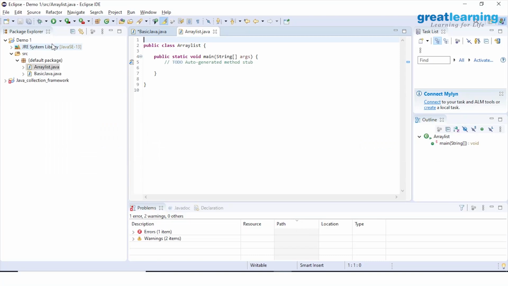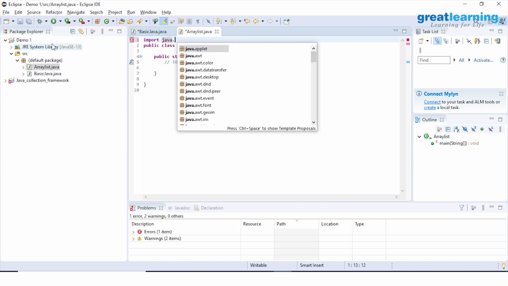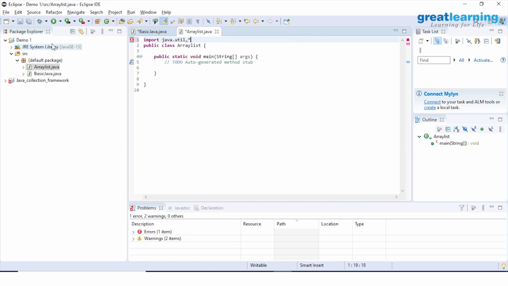Now we need to add the package. What we need to write is import java.util.*; it belongs to the util package. It will fetch all the things, and then we need to use a semicolon. We need to remember that Java is a case sensitive language. When I'm saying case sensitive language, you need to have a look at the capital letters and the small letters we are using here. Okay, fine. So we already called the package.